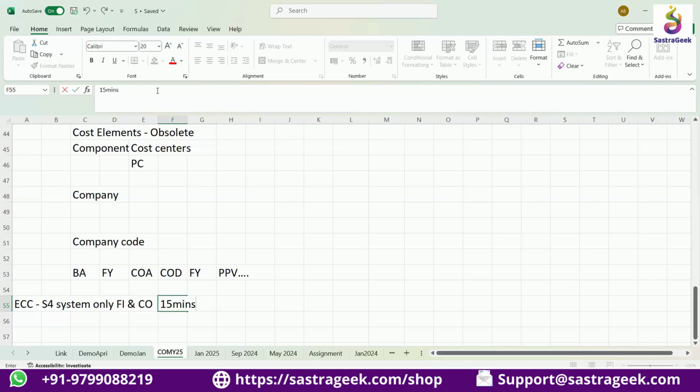At a later stage, whenever we have time, we will discuss ECC to S4 system at the top level, architecture level, for 15 more minutes, but later part, not in the next session. In the next session, we'll discuss ECC differences to S4.